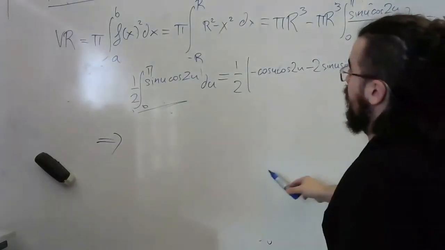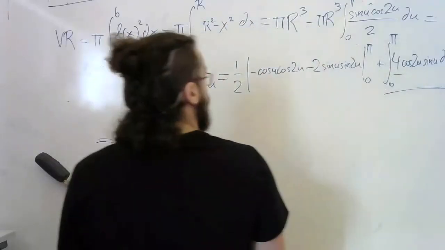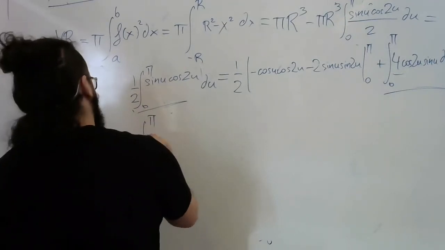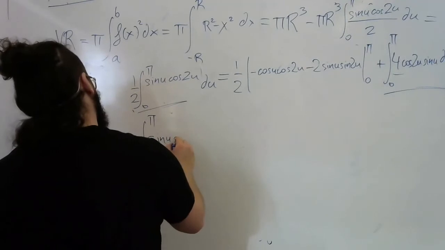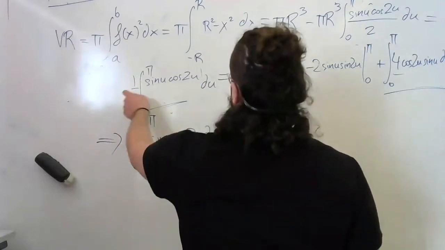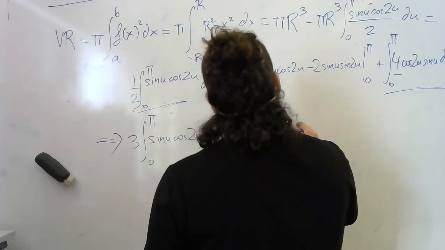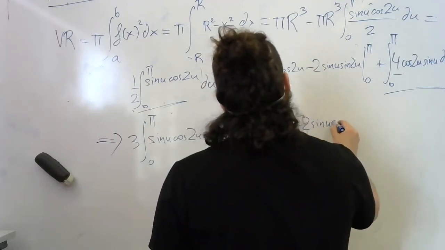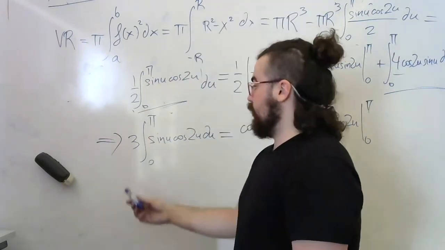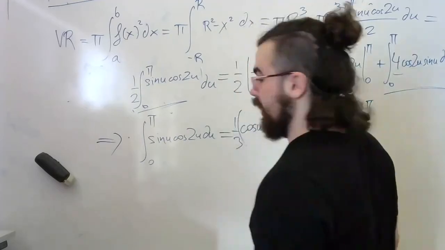So we move this thing here and all this thing to the other side. And what we have is that 3 times the integral between 0 and pi of sine U cosine 2U differential of U, of course, we divide by 1/2 because we can, is cosine of U cosine of 2U plus 2 sine U sine 2U from 0 to pi. Since we don't want these 3, we put it here, and there we go.